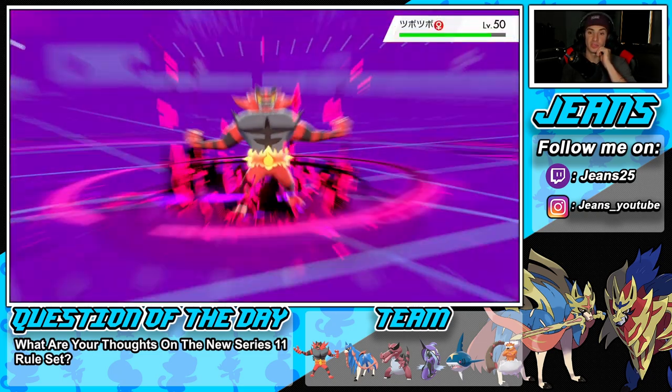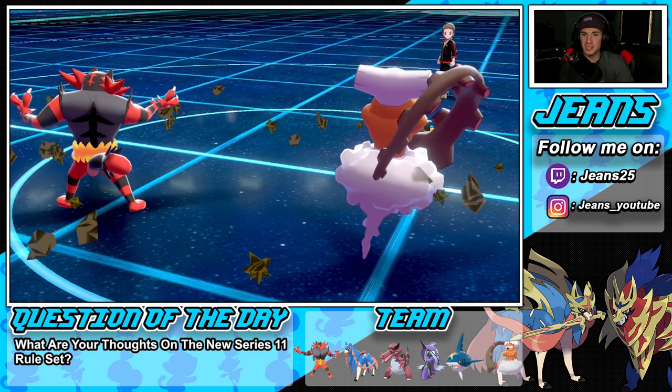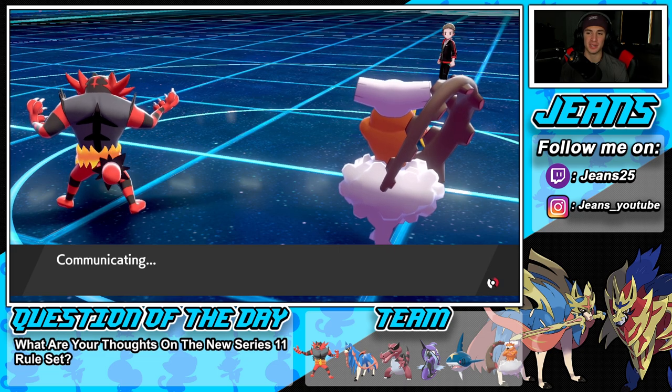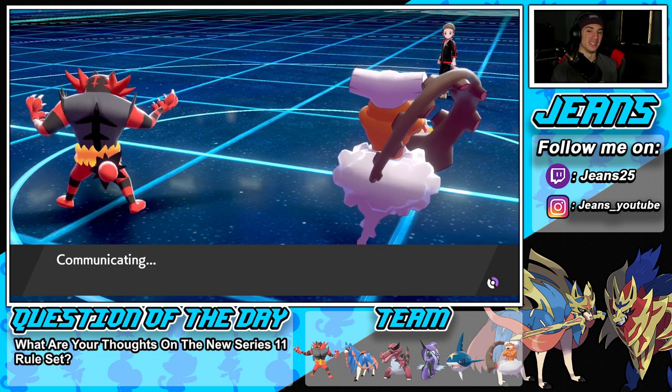Here comes a Dark Pulse. Give me a flinch. Give me a nice little flinchy. Hey, yo, what? Yo, Shuckle! Yo, this dude's setting up for disasters here. He's gonna be able to take off my sash. I wish I had, like, Rapid Spin. This thing is setting up. Yo, we have Sticky Web and Stealth Rock. I cannot take them out. Just chilling on the floor, man.